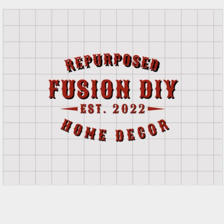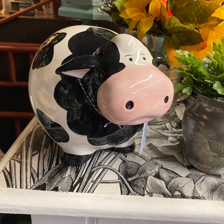Today I'm going to share with you a couple of projects that I worked on over the weekend, but before I do that, I wanted to share with you a couple of cute pieces that I found at my local Habitat Restore while I was shopping yesterday. The first item is a cute cow piggy bank, but it could be used as home decor. I just thought the expression on her face was just priceless.